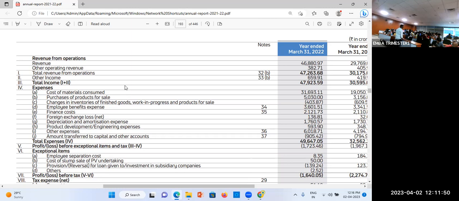Closing stock of raw material will not be there in the trial balance. It will be outside the trial balance. One statement they will give you. From there you have to recognize. Clear to you? It's mathematics. It's not accounting. It's mathematics, right? A plus B minus C minus D.